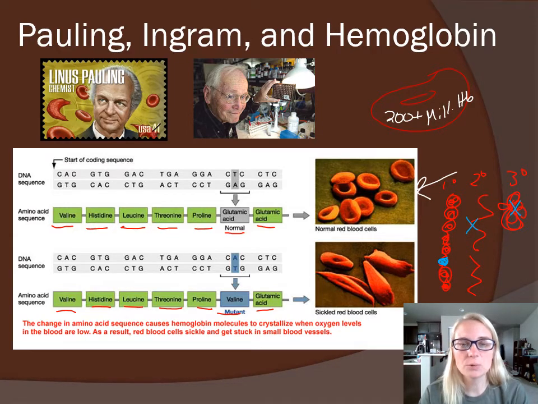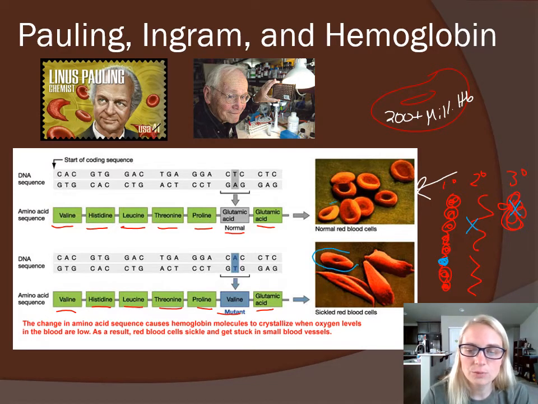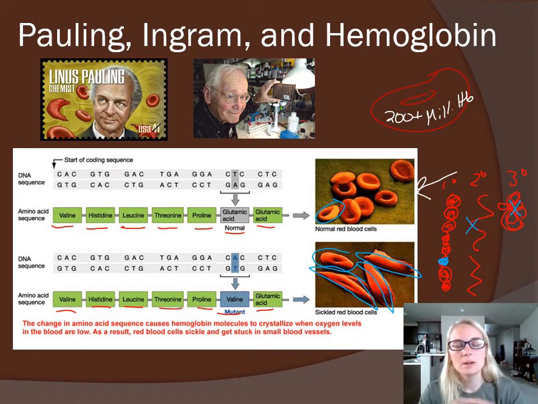So what happens with sickle cell patients is when they have low oxygen concentrations in their lungs or in their tissues, like when they just get up to walk across the room, their muscles are working, they're taking up the oxygen. Instead of having these nice round cells, what ends up happening is they turn into these elongated, what's called sickle shape, kind of like a banana. So these are red blood cells that don't move through the capillaries very well. They don't hold oxygen very well. And so that's the problem.